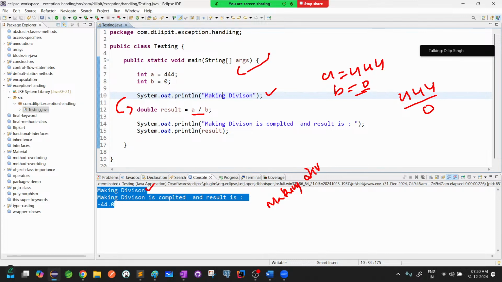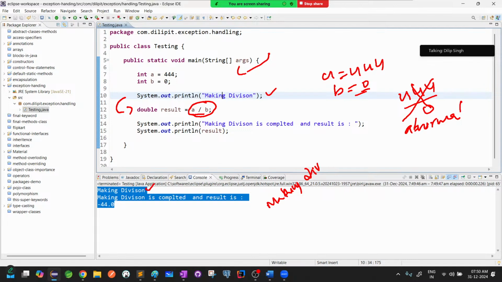So the JVM found some difficulty, some issue. The JVM found something abnormal in this scenario, at line number 12 especially. It is unable to make a successful division. Whenever it fails to do the division itself, it can't produce the result or assign any result.